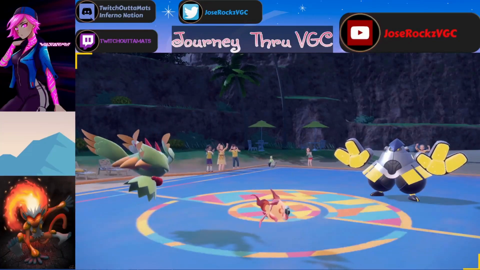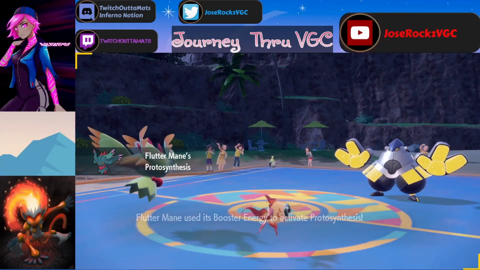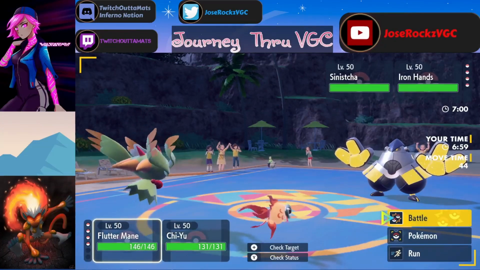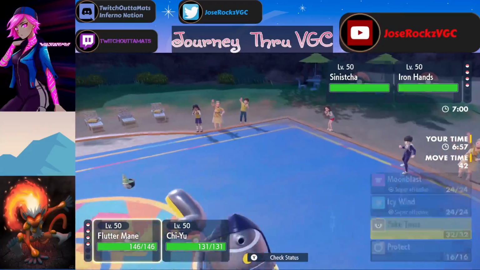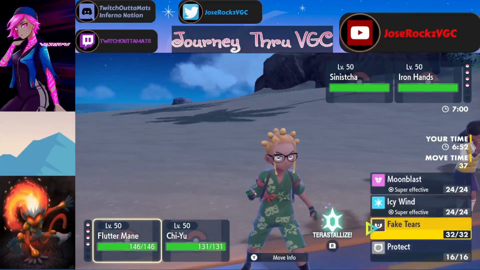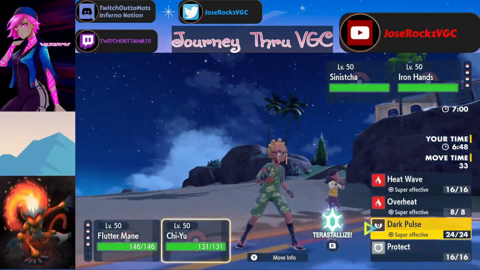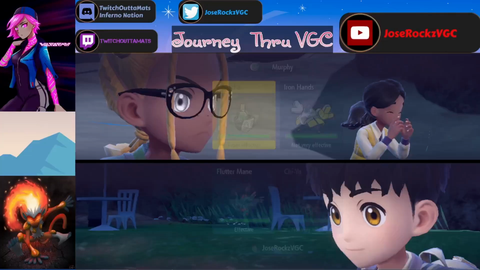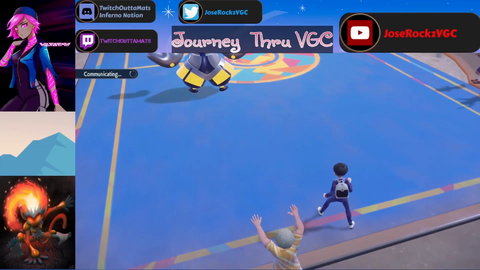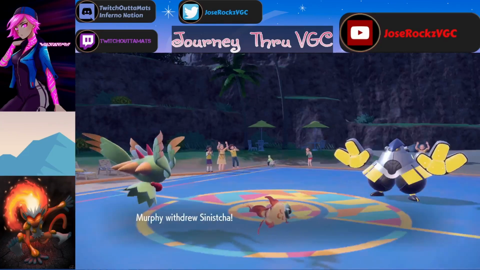Alright, so Sinistra, okay. So I think this may be Trick Room. Trick Room's not ideal with Iron Hands, so I want to go for Fake Tears, plus Dark Tera, Dark Pulse. If he goes for Fake Out, then I'm just in amazing shape right now. I think he should go for Heavy Slam on the Flutter Mane, but if he doesn't, I'm in a really good spot.